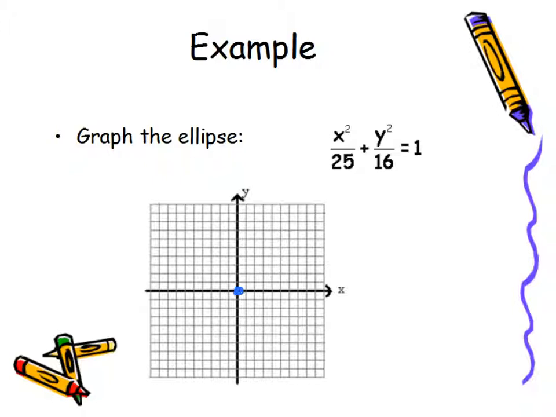So what I want to do is from my center, I'm going to go right 5, and I'm going to go left 5. And those are going to fall on the ellipse. And then I look underneath my y, it's a 16, so that means my semi-axis is 4, so I'm going to go up 4, and I'm going to go down 4, and with those 4 points right there, I'm going to create a nice ellipse. Okay, try really hard to make it look nice and curvy. Okay, that's not real great, but there you go, there's your ellipse. Okay, I might clean that up just a hair. Let's make that a little better right there.